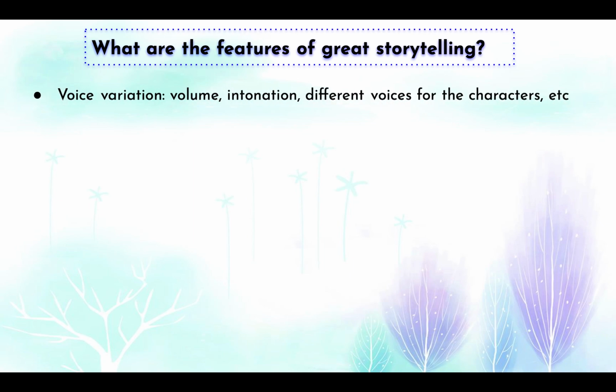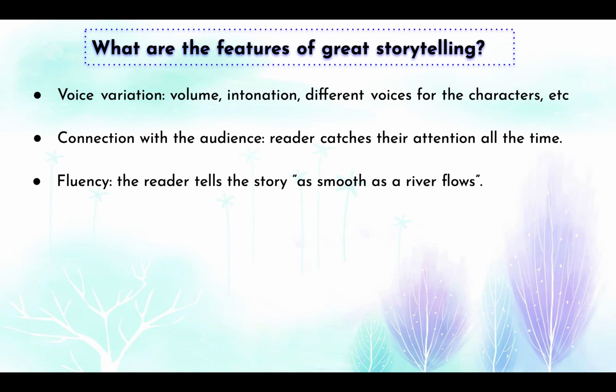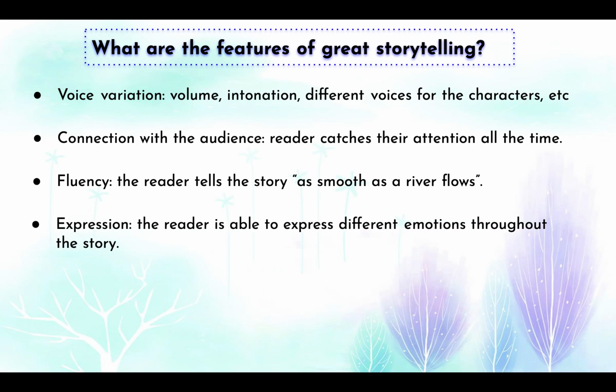One of the most important things is voice variation: volume, intonation, different voices for the characters, etc. Also, connection with the audience, which means that the reader catches their attention at all times. In addition, fluency is highly important, which means that the reader tells the story as smooth as a river flows. Expression. The reader is able to express different emotions throughout the story.